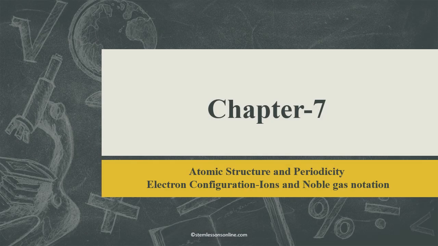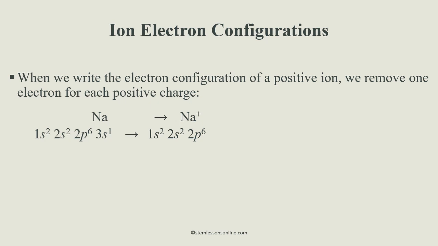In this lesson, we will learn the electron configuration of ions and how we will write the electron configuration using the noble gas notation, which is the shorthand representation. There is no big difference in writing the electron configuration of ions. We are following the same method as we wrote for other elements, the neutral atoms. The only difference is that the number of electrons in an ion should be calculated before we start writing the configuration.